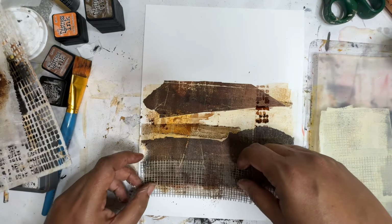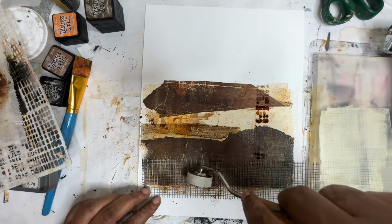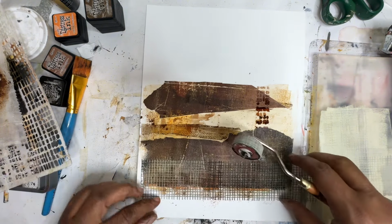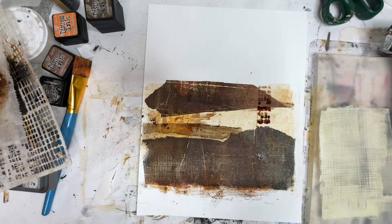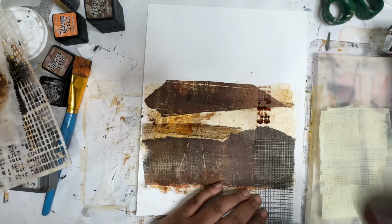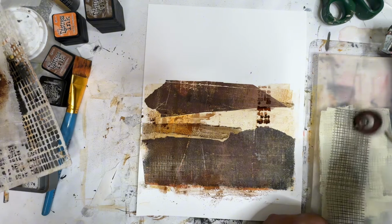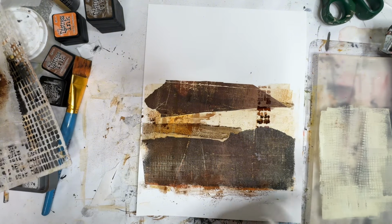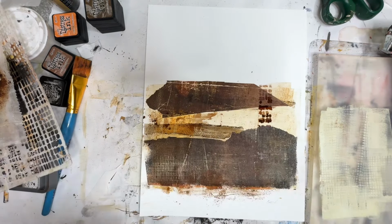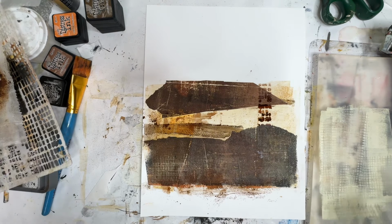What if we did skinny brayer? So I don't want it to get in between those lines, but ooh, that's fun. I just kind of wanted to add some light back into it, just a little bit, just a tiny bit. And that's what we're getting, a tiny bit. Oh my. This is really cool though. Now I'm thinking. That's pretty cool.